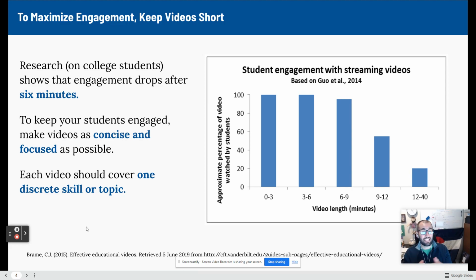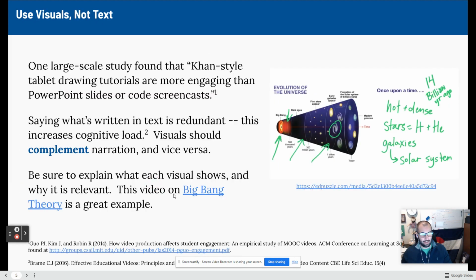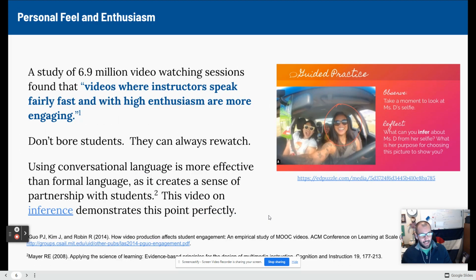And this is a really good one about the importance of keeping your videos within that 6 to 9 minute range. The 0 to 3, 3 to 6, those are all really good. You can see that right there. But like, there's a steep drop off. The purpose here is not to record lecture. Intentional, targeted, specific use of those asynchronous videos, and then covering one skill or topic at a time, and ending with an action item. I'm going to skip right past that.